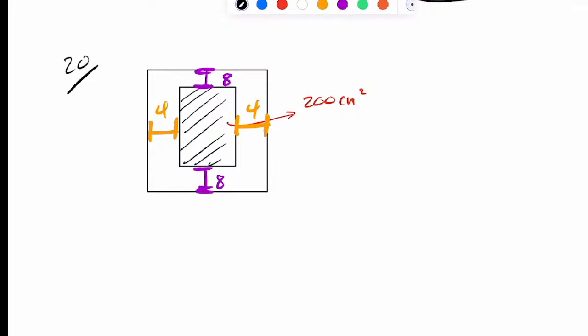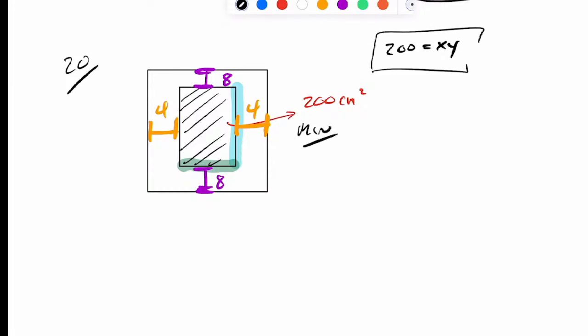So with this question, what I can do is let this be x, and let this be y. So I know the area, so 200 is equal to x times y. This is my constraint. I want to minimize the total area of the poster itself. They want the smallest poster possible that gives me 200 centimeters squared of printing area. I could make this printing area look like this, and I can squish this rectangle in various sizes that will still have 200 centimeters squared of space, still keeping these margins. So you want to see what you can minimize.